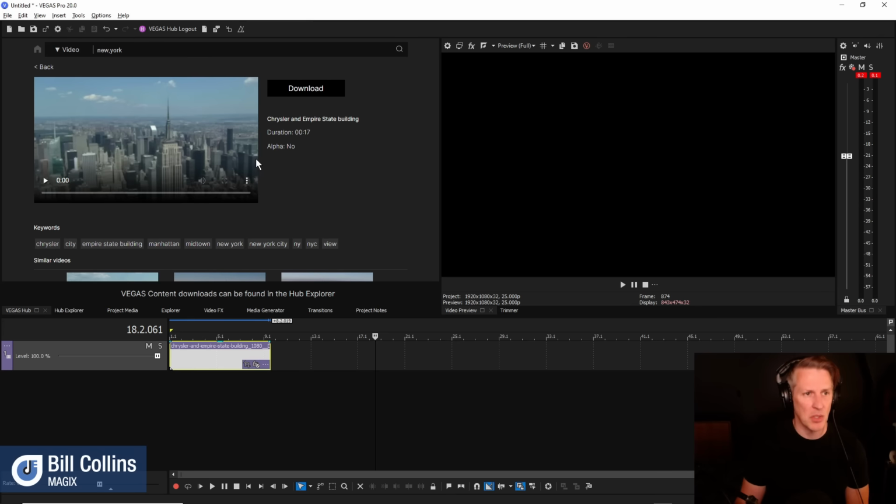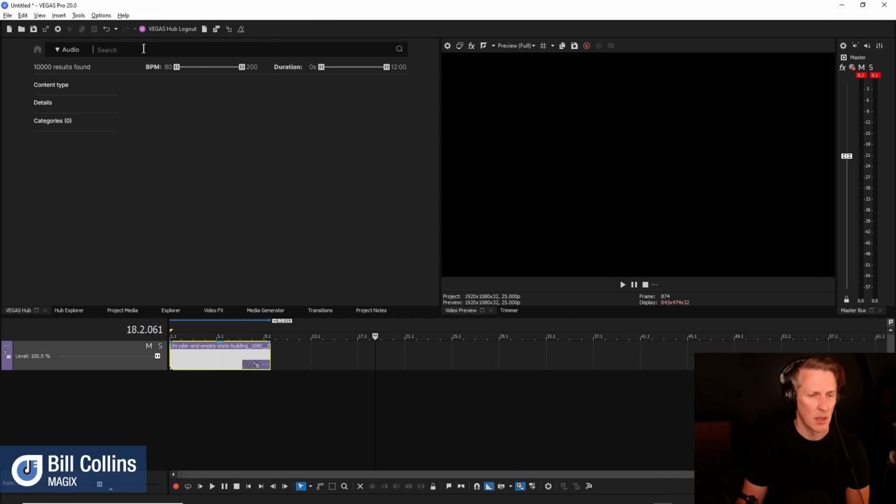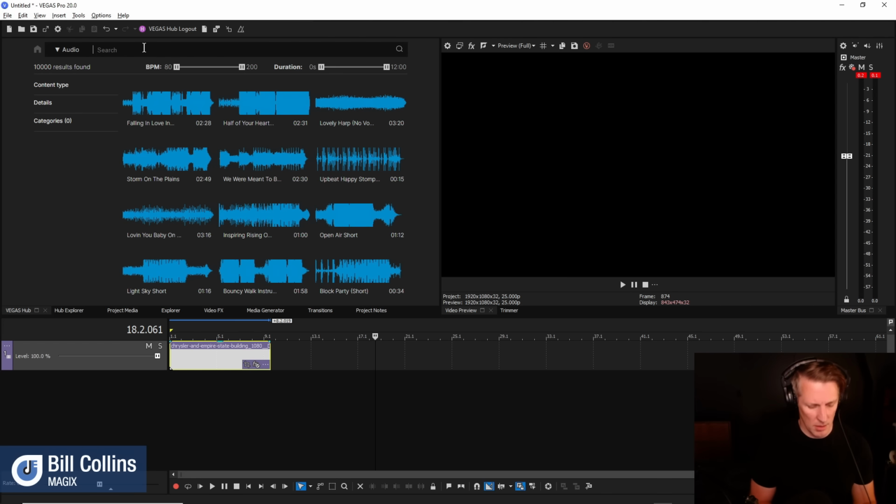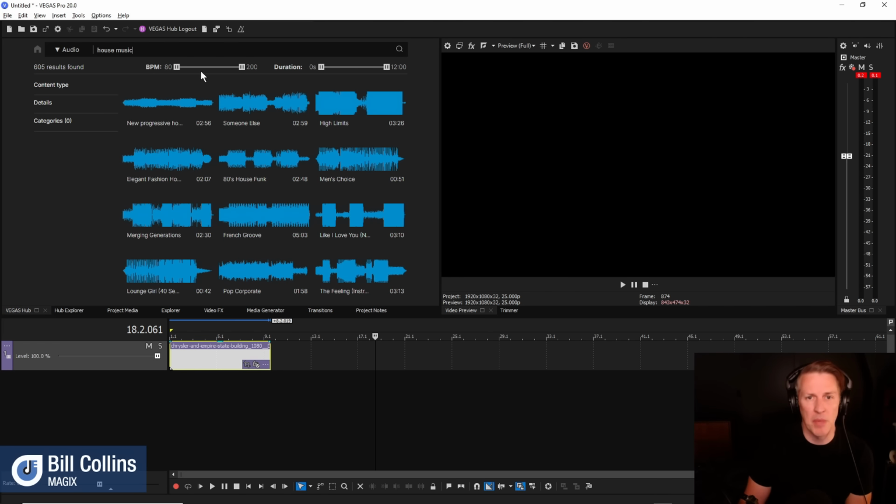So now I can also search for music as well. So I'm going to change this from video to audio. And let's type in house music. You can also filter by BPM and duration. All right, let's preview some of these tracks.